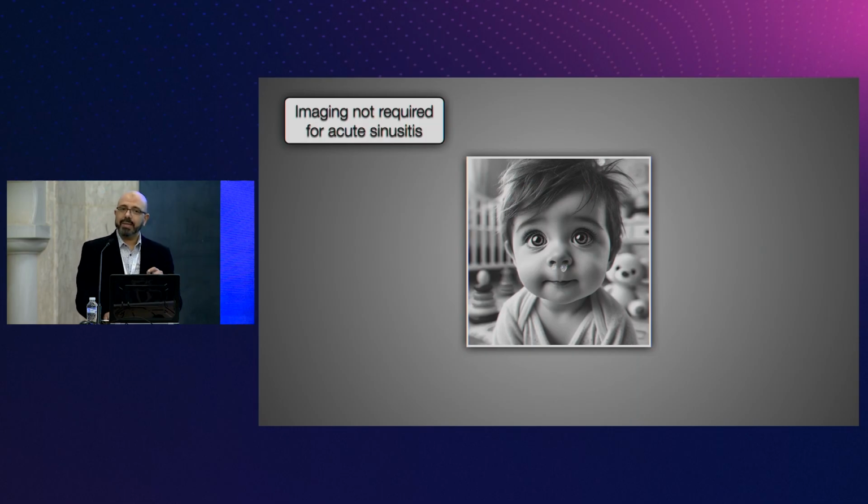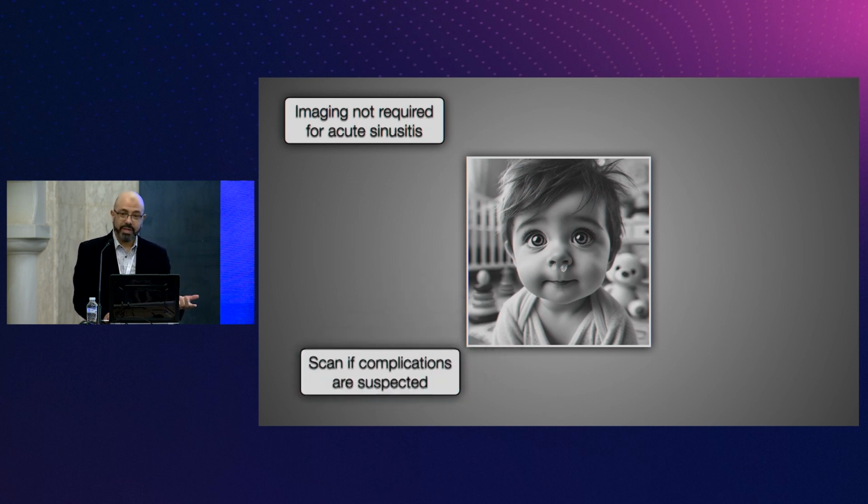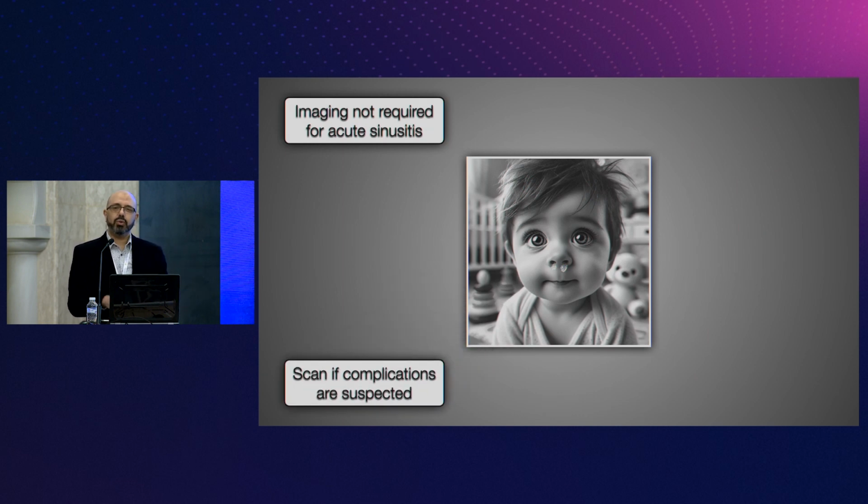However, whenever I see a referral from an ENT surgeon asking for imaging in a patient with acute sinusitis, I know what they are looking for. They are looking for a complication. Even if they don't openly say it in the referral form, you know what they're looking for, that something is not right.